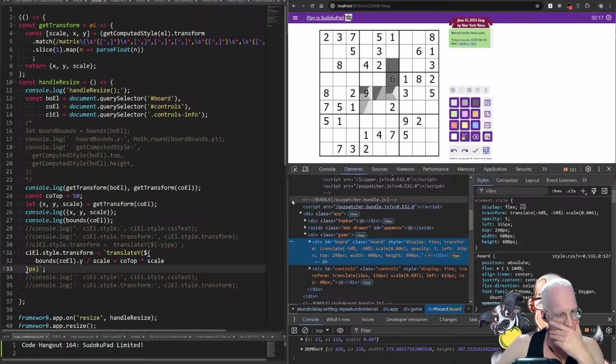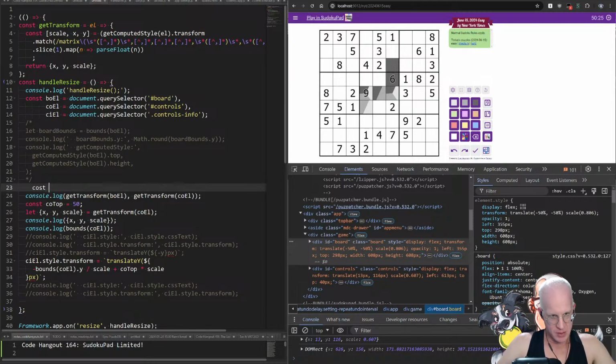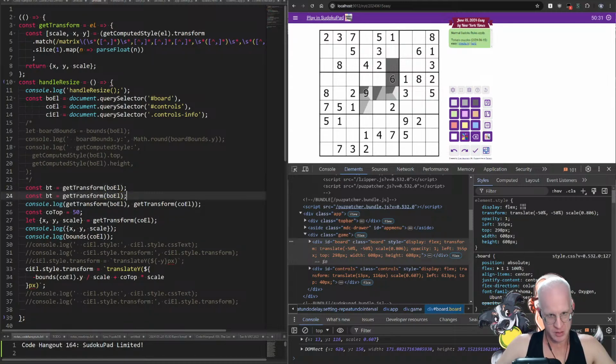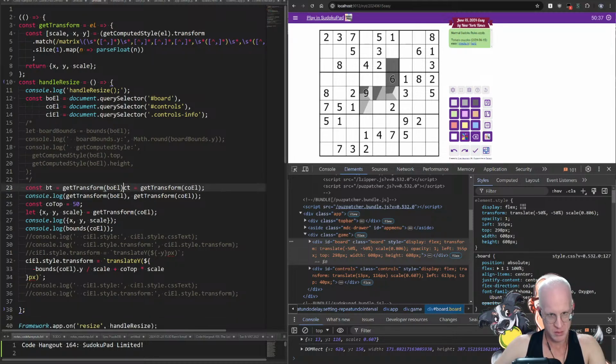Do we need the board scale here? All right, let's call them BT, whatever. Const board transform equals that. And controls transform is this one. All right.